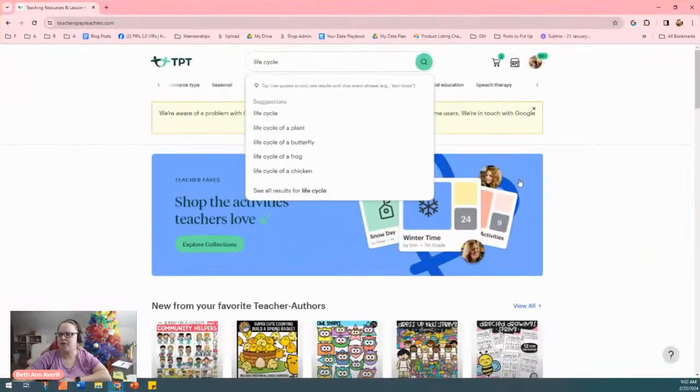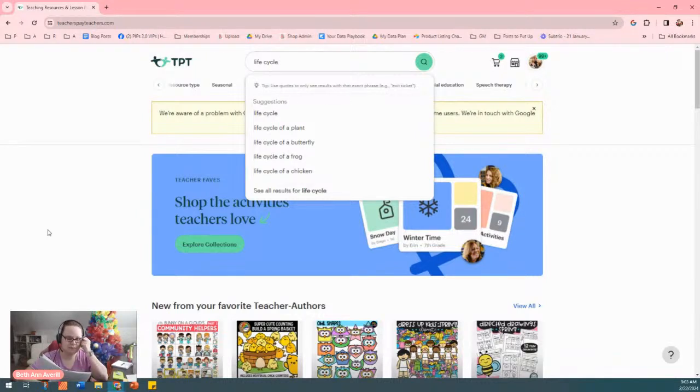Okay. So I was looking up life cycle and there's stuff like a plant, a butterfly, a frog, a chicken. I was actually looking at keywords this morning and some of the higher ones, I'm going to put this in the membership as well. For this month were life cycle of an apple, plant life cycle craft, animal life cycle worksheets, life cycle crowns, which we have a crown template inside the membership. And we have life cycle. I'm going to get those two, the life cycle ones. A groundhog life cycle, which I didn't think of, but you know, like Groundhog Day, it makes sense.